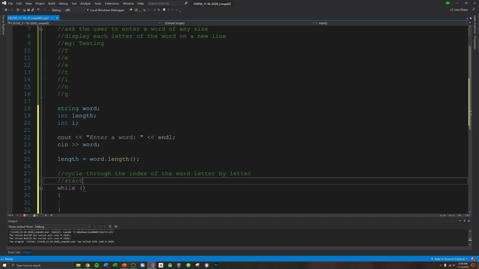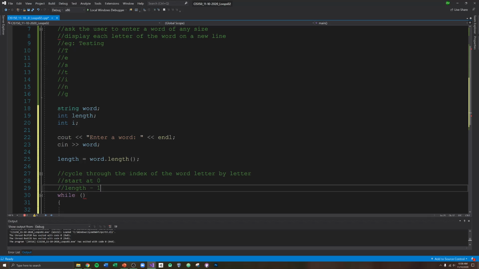We said start at 0, and where do you want to end? Well, hopefully there's 2 answers bouncing around out there if people are following along. And one of them is either length or, hopefully, length minus 1.